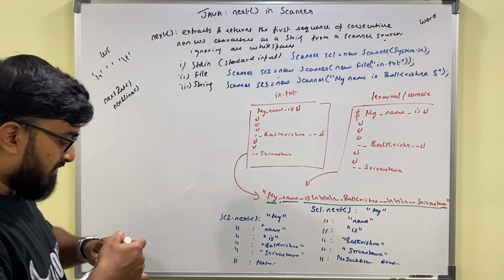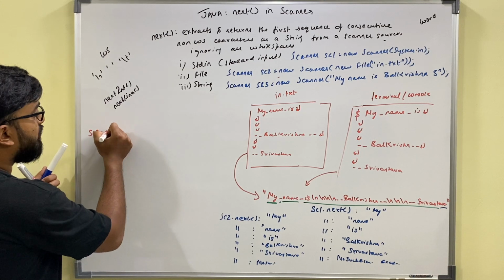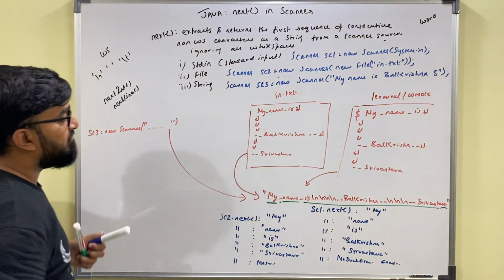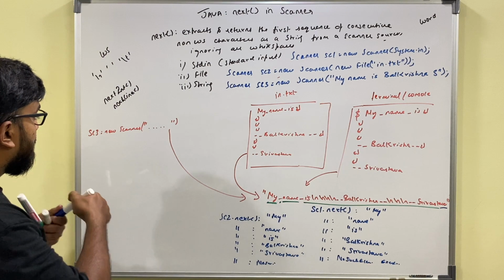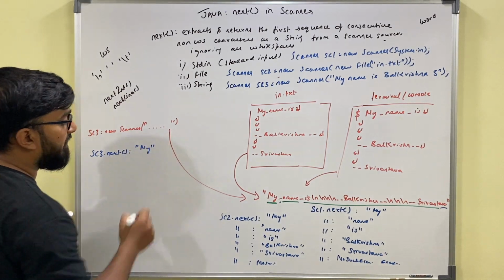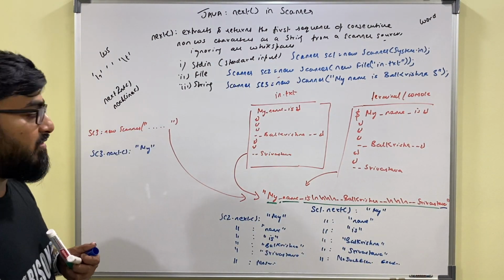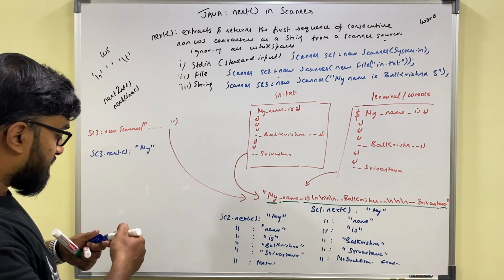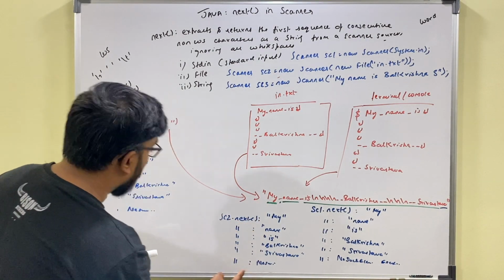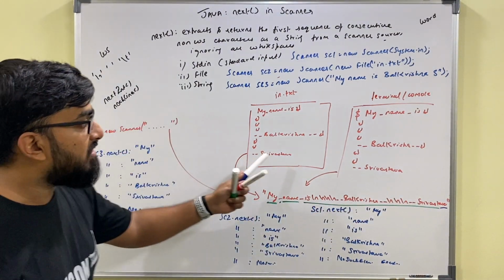Our third source is basically passing this as a string. So I create sc3 equal to new Scanner, and I pass a string which is exactly this. The calls to sc3.next will give me the same return values. If I pass this exact same string into the constructor for sc3, a scanner object reading from a string, it will have the same return values for calls to next, because the next method will behave in the same way for the same input even when the sources are different.